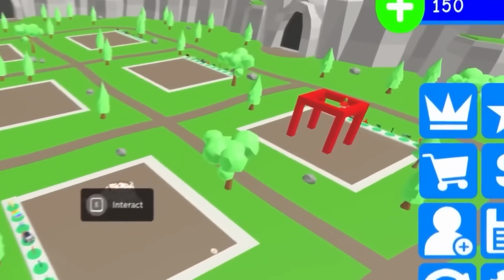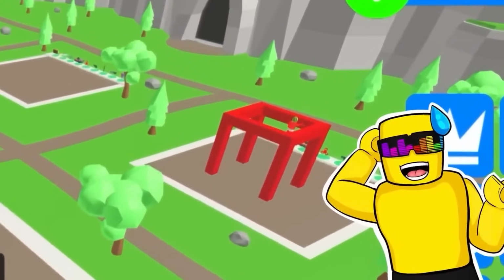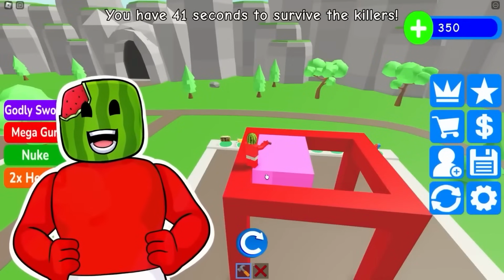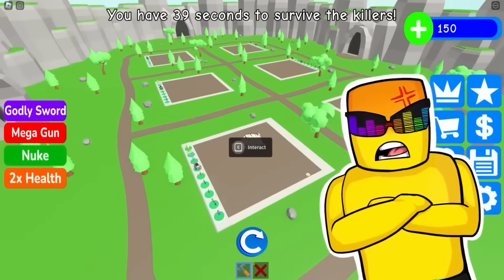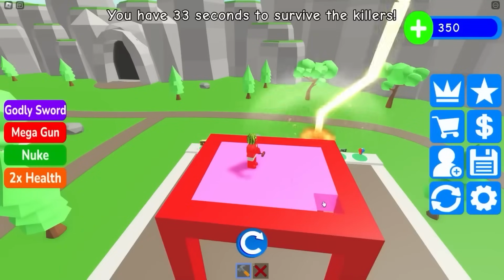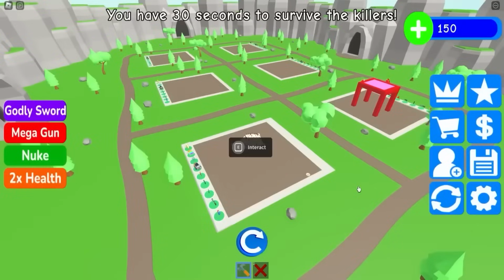Bro, you're just building a red box. I guess that is pretty smart. Yeah, I'm a genius. Lightning storm. Let's see who lives more, the food fortress or your red block. I think I'm surviving pretty good. And then lightning strikes! Oh, it almost got you. It didn't even get close. Oh my god, that one was a bit closer. Yeah, that was kind of like 2 feet from you.